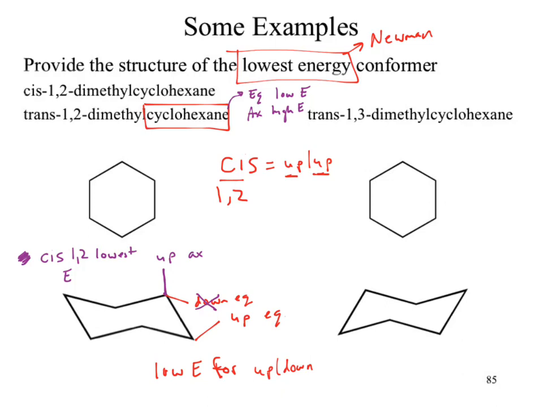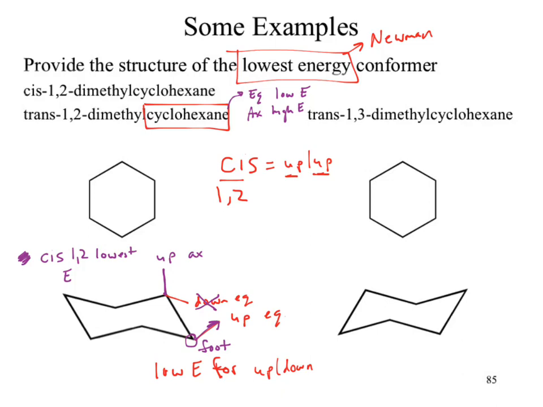That easiest position is one of the points of the chair, either being head or foot. This is the foot in this case. And since I said up, up, I went through and drew on the up at that position for an equatorial. I now have that defined. Well, I remembered that low energy meant equatorial, so I immediately drew in at the 2 position an equatorial. That is a low energy conformation for a 1,2-dimethyl cyclohexane.